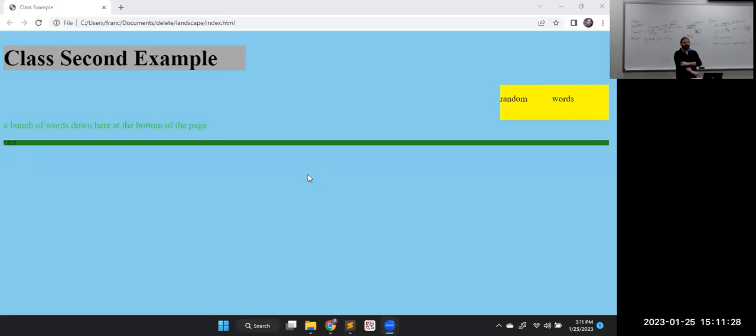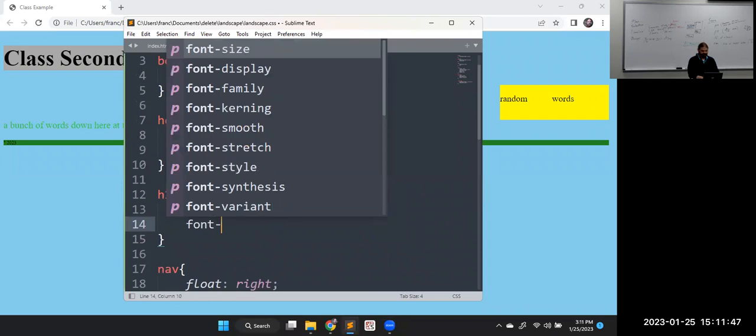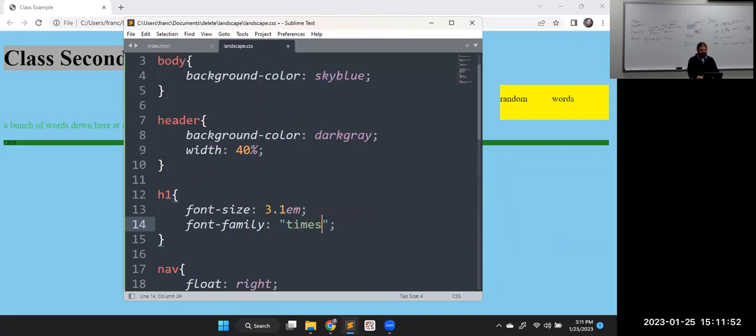Last thing, real quick here, I wanted to include it. The textbook does not cover it very well: we can change font sizes. The textbook talks about some basic stuff, like for the H1 header, we can say font-family, and then we could give names. So we could say Times New Roman, if you know that's installed on the machine. It's case sensitive, so what I just typed wouldn't work.